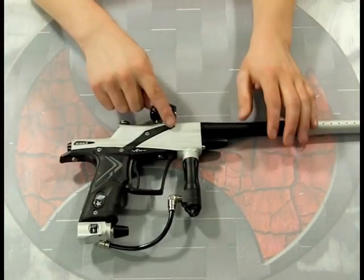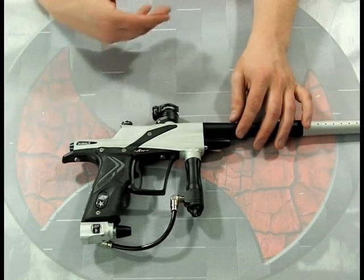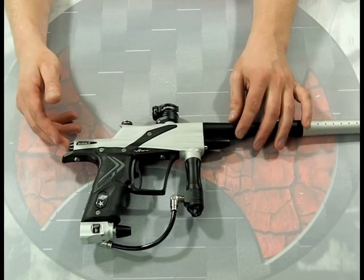Now behind the eye covers is the BBSS, or break beam sensor system. What it is, a break beam eye that detects if there's a paintball in the chamber or not, and will only fire if a paintball is loaded. This eliminates any possibility of chopping the paintball.